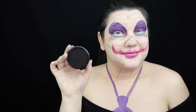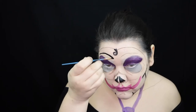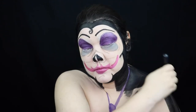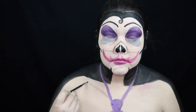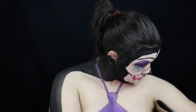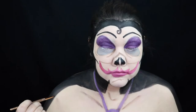Now I'm going to deepen up my eye bags a little bit and then go in with the Mehron Black Paint and black out all of my extra bones and skin that Yzma doesn't have. And of course, if you make a mistake, just wipe it off and keep going. With that blending shade I used around my eyes, I'm going to create some really intense collarbones and shade around my dress. I'm also going to take that black paint and make my arms and chest look thinner — she's a very, very skinny lady, so we need to create that. And I'm creating some extra little bones and pop-outs because she's very bony.